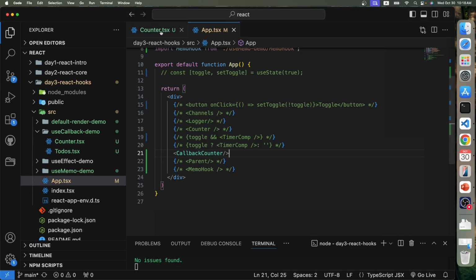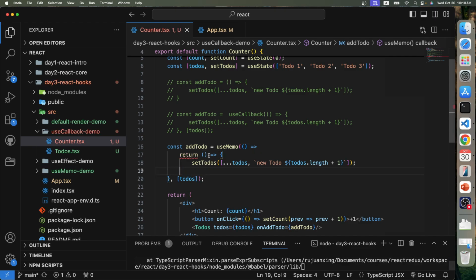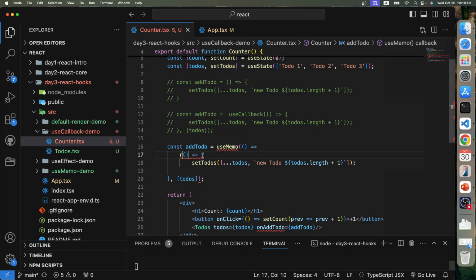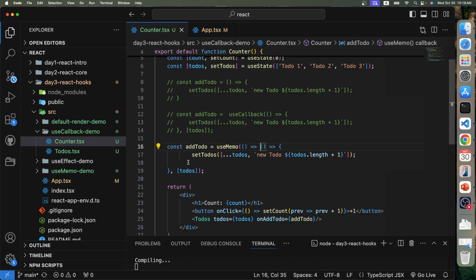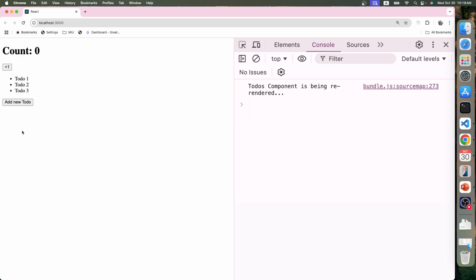Because useMemo will return a value, and a function is a value. That's why it can replace. To make it shorter, you can also do it this way. Also works. When we add, it re-renders, but when I +1, it won't.